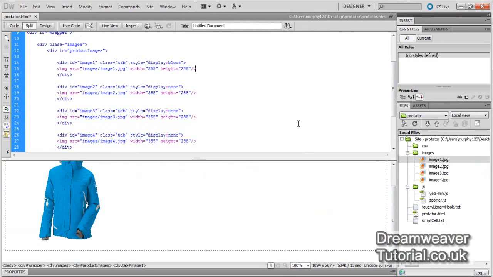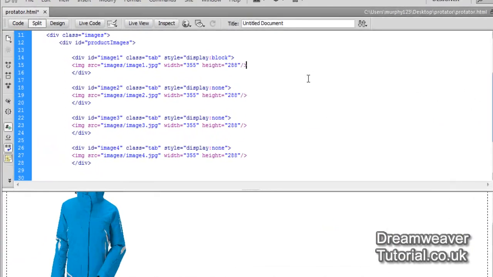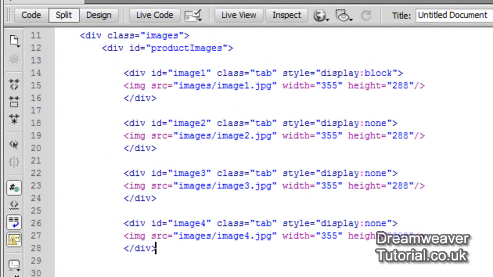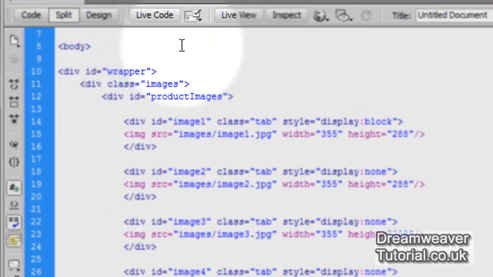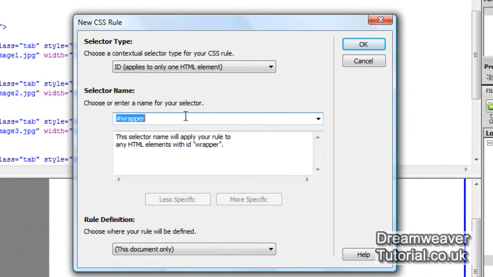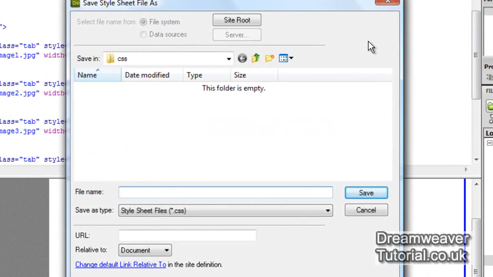Okay, so the next thing I'd like to do is create a couple of CSS rules now, and I'm going to click inside of the div ID of wrapper, and I'm going to go over to the CSS panel. I'm going to click on a new CSS rule button, and I'm going to define that as wrapper. I'm going to define a new style sheet and click OK, and I'm going to call this CSS, and then I'll click save.